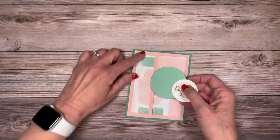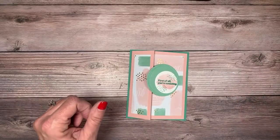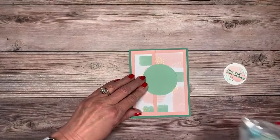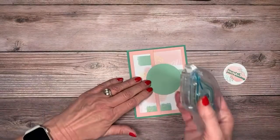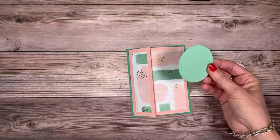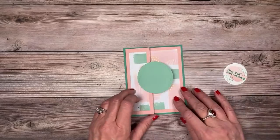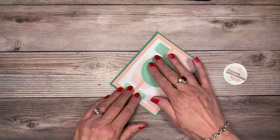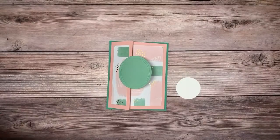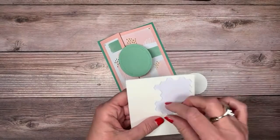Here is the sentiment die cut, and now we're going to assemble this card. I'm going to put the shorter flap and then position these pieces, off-centering them just a little bit. Using my flip-it-over trick to center it up and add adhesive to just one side — we don't want any adhesive showing on the flap. Flip it back over, make sure I'm getting everything straight, check no adhesive is showing, and give it a good press. Time for more Stampin' Dimensionals!